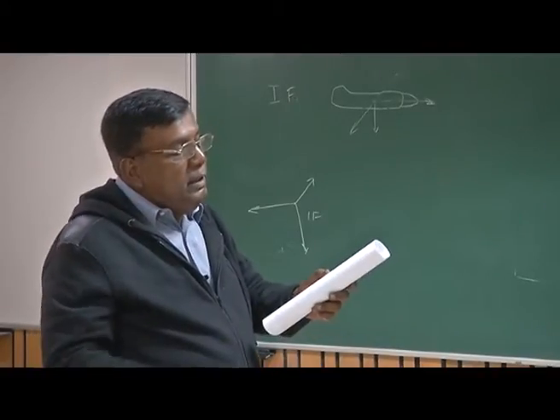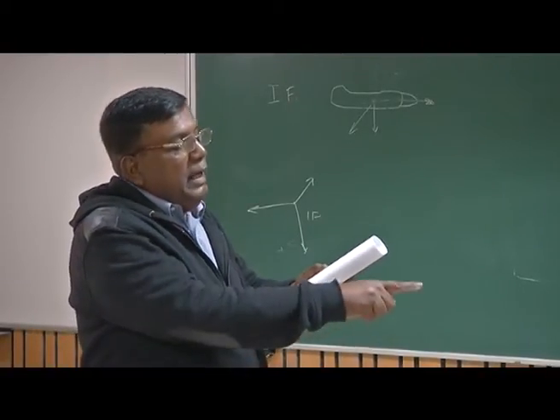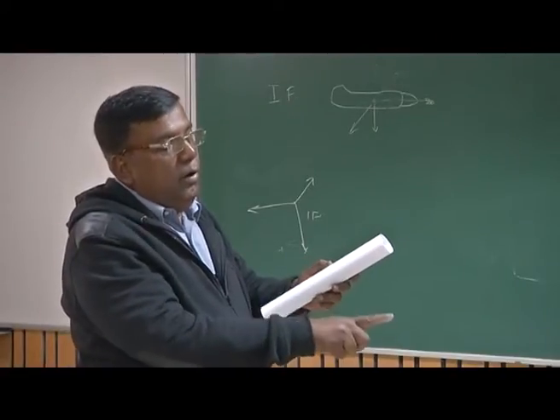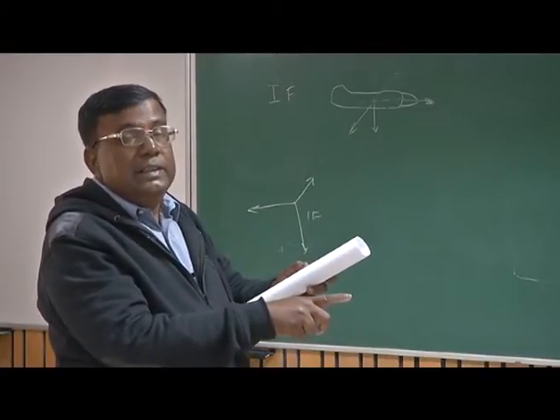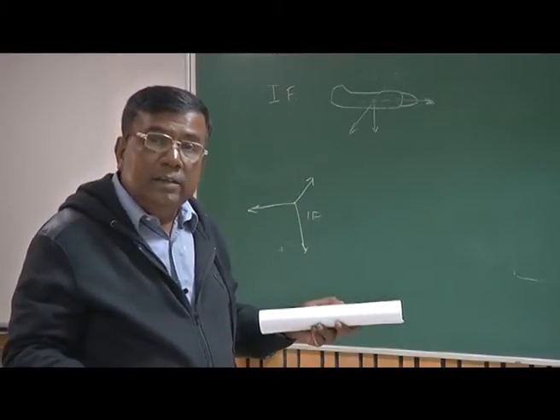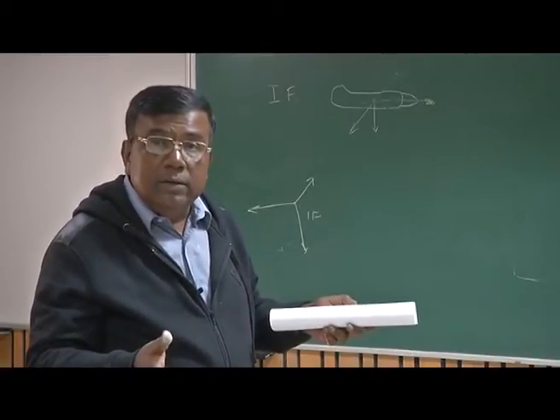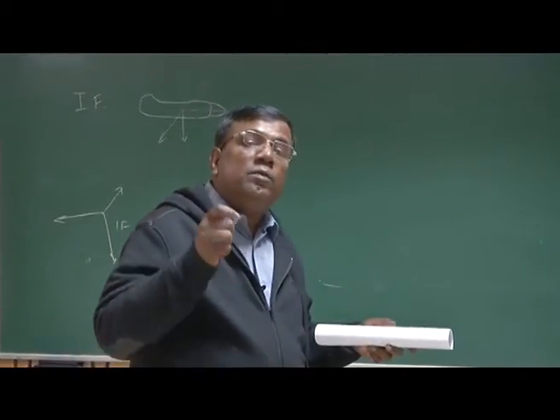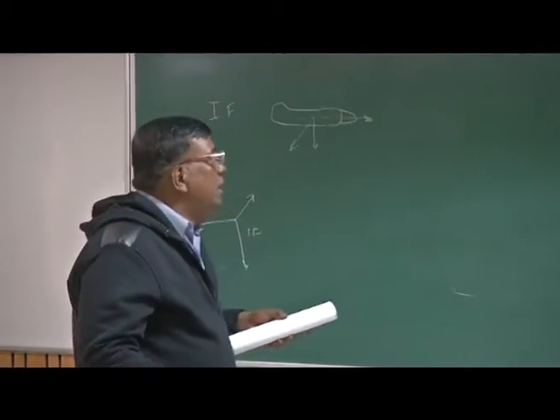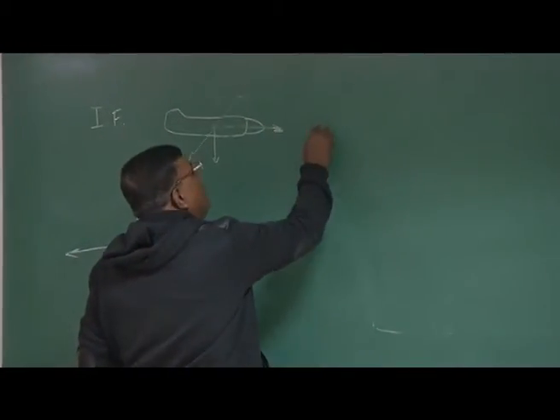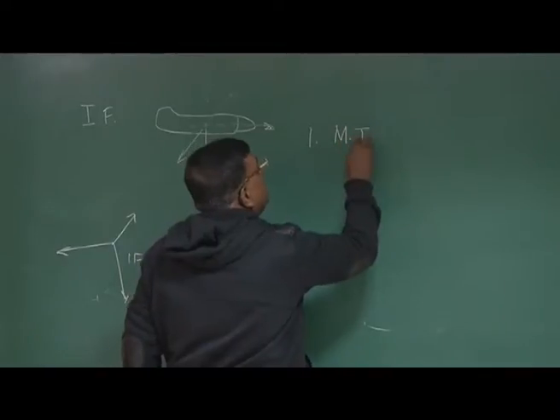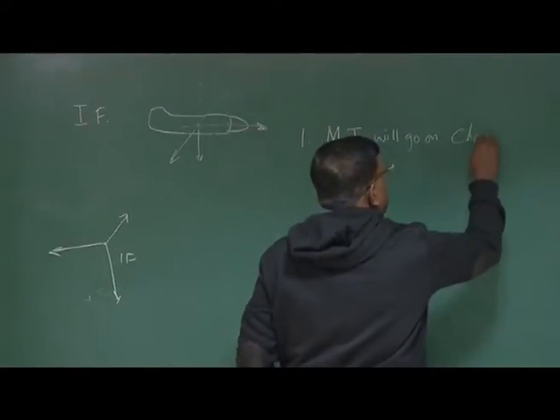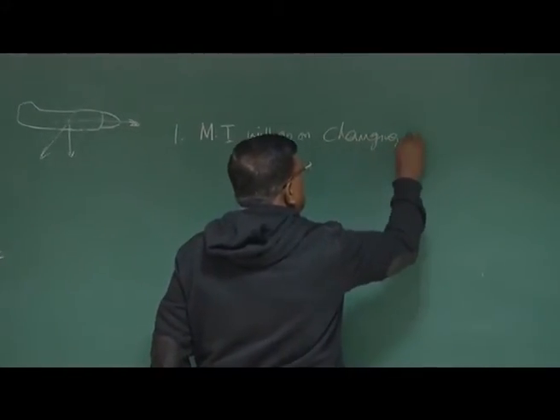Now if the body rotates, what is happening? Whatever x axis was, earth is here, now the position of the particle from the earth fixed x axis is changing. So moment of inertia will change. Similar thing will happen with respect to other axes also. So as the body rotates, and if we are doing all measurement with respect to a fixed axis, the moment of inertia of the body will go on changing with time.